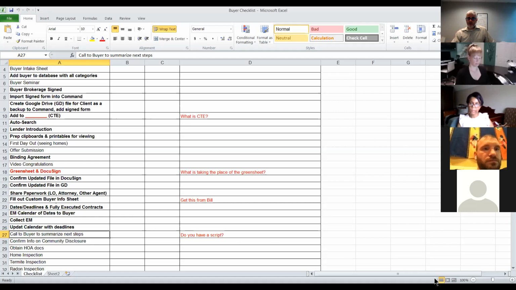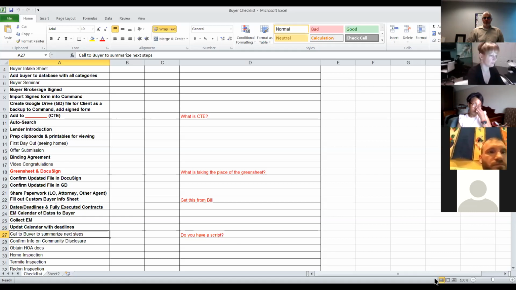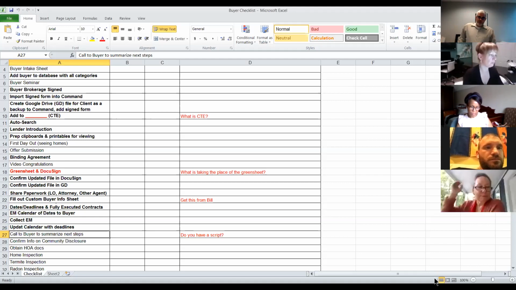You want to make sure that the buyer knows that here are the things you can expect next. Okay, next we're going to book a home inspection. And then we're going to get the report, and if there's anything that you want to request that the seller fix, this is the mechanism by which we're going to do it. It's called an amendment to address concerns. Okay? The seller is under no obligation to fix anything, even if it's a code violation. It's all negotiated. Okay? So it's unlikely that you're going to get a 45-page inspection report with a handful of problems, and the seller is going to fix all of it. Right? So my recommendation is you pick the couple things that matter the most to you and let's ask them to fix that stuff. Okay?